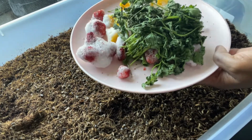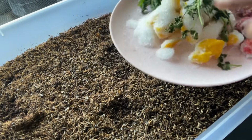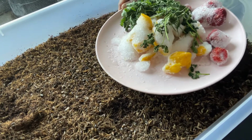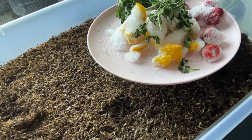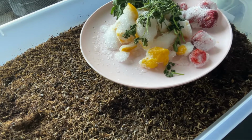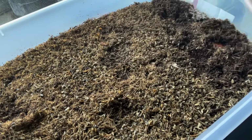And yeah, they have some frozen strawberries and mangoes that went bad and they got frozen. So as you guys can see, there's lots of, excuse me, Cannoli. Cannoli's like, oh, is it snack time? No, not for you. But yeah, these went bad in the freezer just because my freezer defrosted and then refroze, and then these mangoes and strawberries didn't taste very yummy. So I'm sure the worms are gonna love them. Oh, I was saying there's plenty of water on here, so I'm not gonna add too much water into the bin.